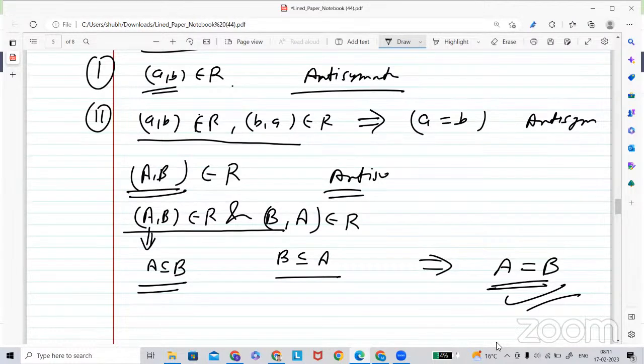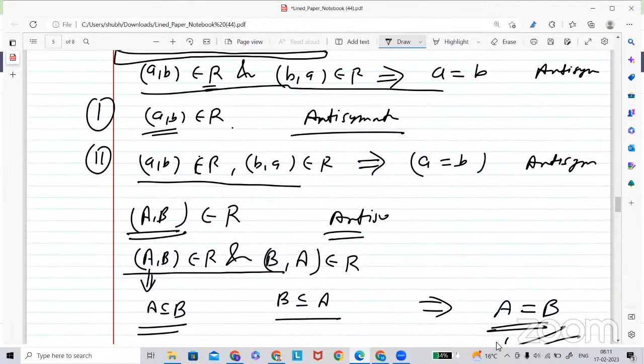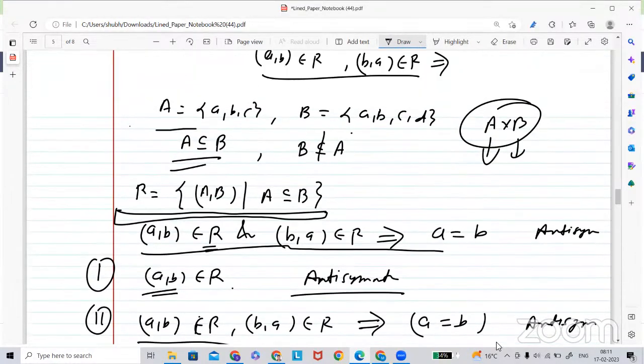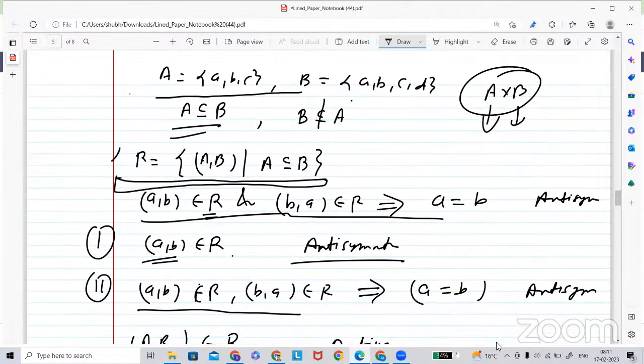But sir, here A and B, you are taking them as sets, right? Yeah. But in the question, we are taking them as elements. Like we have set A and set B, and in set A we have small a, b, c elements, right? In this case, you are taking the product and then defining the relation. Here the relation is already given, right?